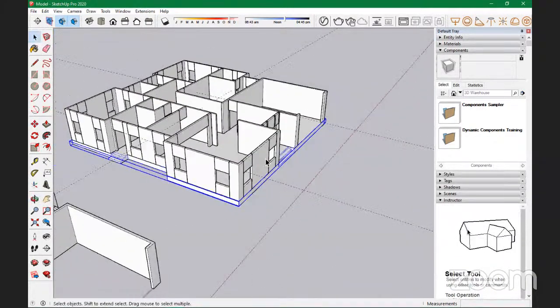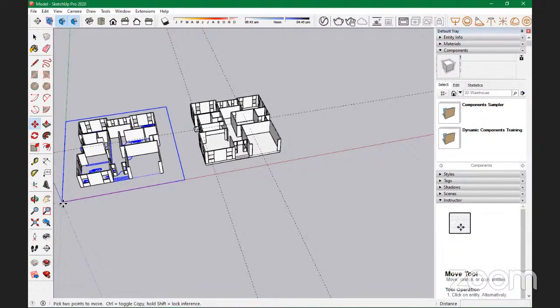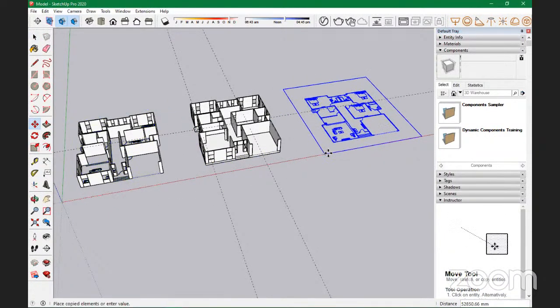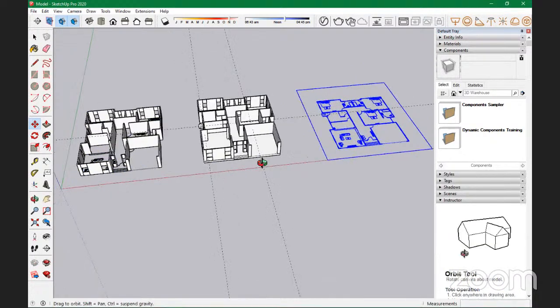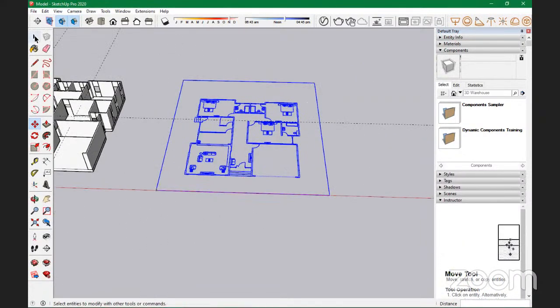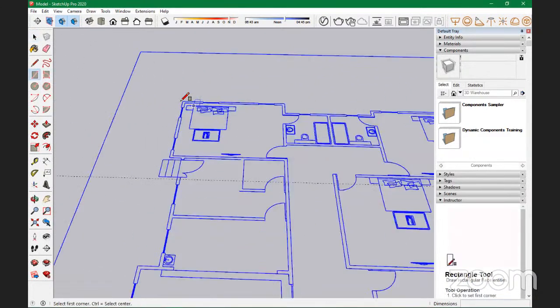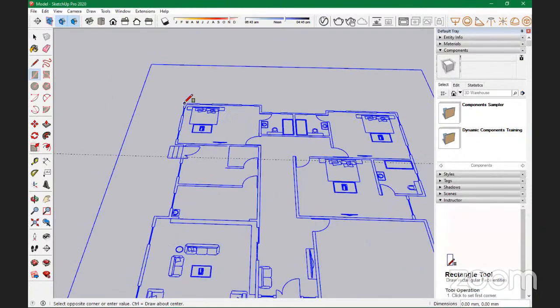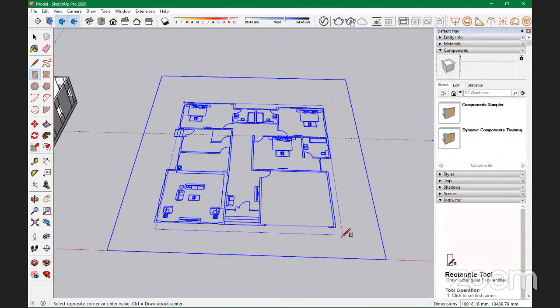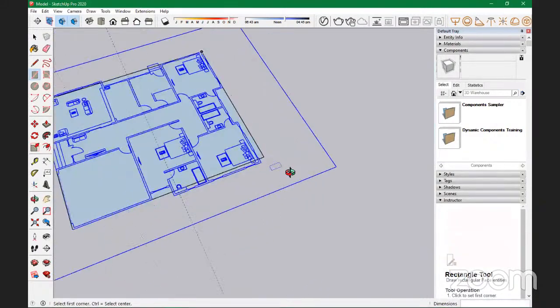Okay. So it's quite simple. What I did was I got my floor plan out. Yes, I will show you that now. I got my floor plan out, like so. And I just drew out the shape. Maybe just use a rectangle, or you can use a line tool if you wish. To make it faster, I'll just use a rectangle and do something like this. And then do something like this.